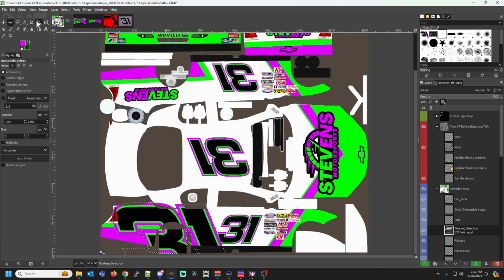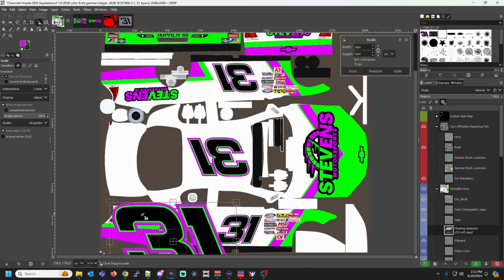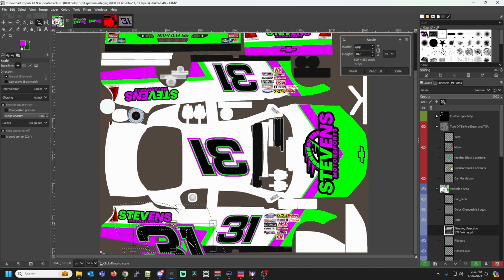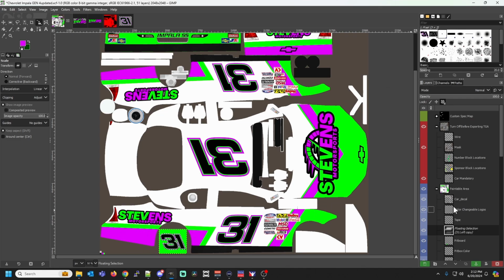Paste it in place. We're going to scale this guy to fit. Center. Scale. Pitboard's done.